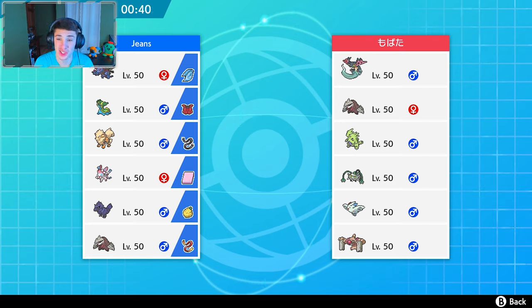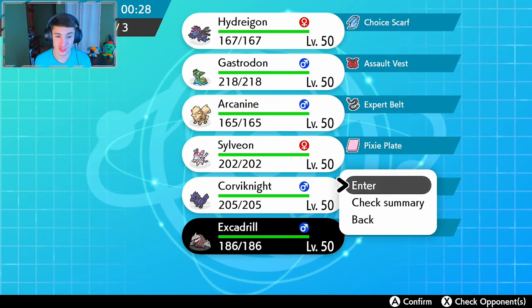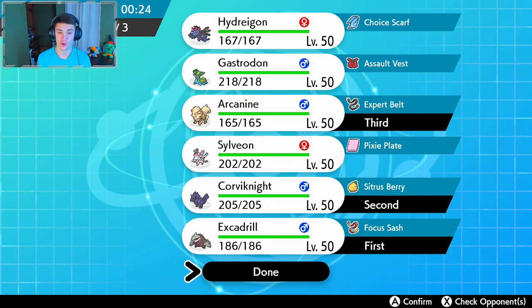Or we can lead with the Excadrill. This is a tough call, but the Excadrill does do work against it a lot. I don't really want to show it. He is Sand Rush, so if he wants to set up with that T-Tar in the beginning, yeah, we're going to rock out with the Excadrill right off the bat. Excadrill is going in. We're going to bring the Corviknight in the back end, and the Arcanine is going to come in with us. What a team right here.